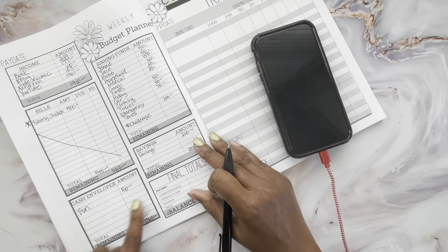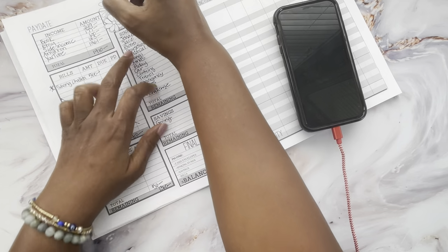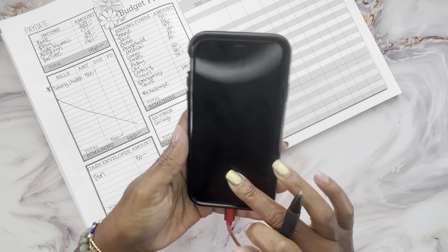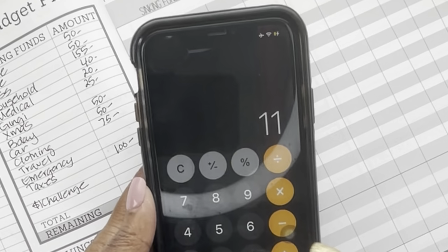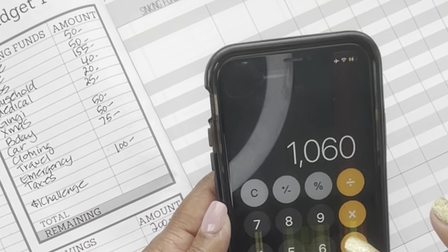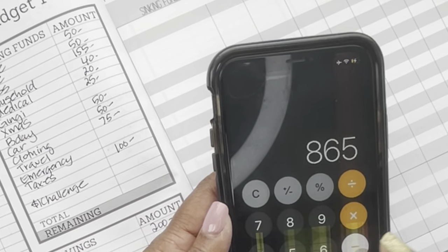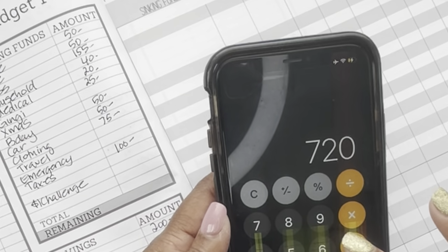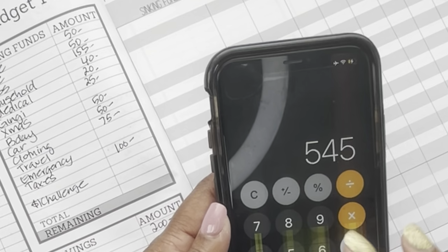So if I had $1,360 here, and we take out the $200, then that's really $1,160 that I have to stuff in these. So I'm going to take that number. $1,160 minus $100 for the kids, $155, $40, $20, $25, $50, $50, $75, and $100. So I have $545 left.